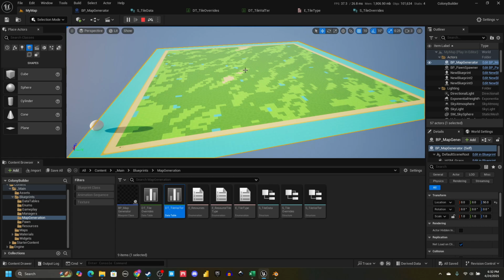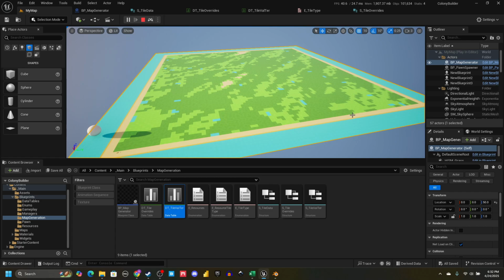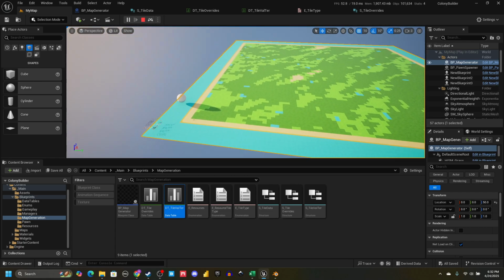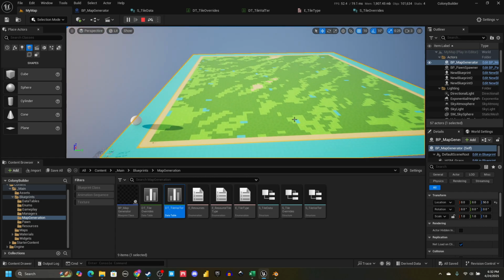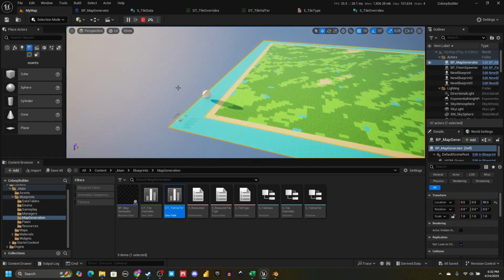So maybe the first part is the quality determination, which will be static. Basically, I think what I'll do is every tile will have a quality number assigned to it, and then it'll be procedural and random on whether an ore spawns on a tile, and then based off the quality of that tile, that will determine the probability of each of these types of ores.